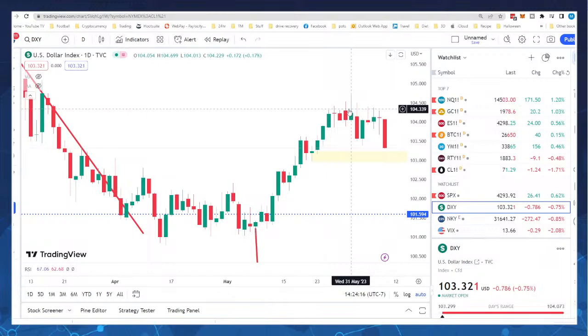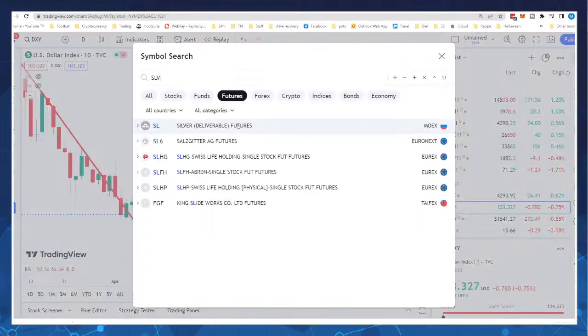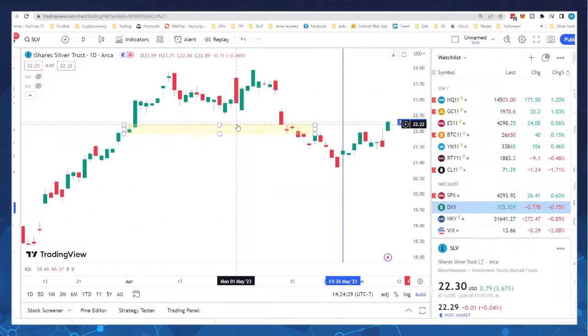So yes, I can be conflicting, and it all depends on what my time frame is and what I'm looking to achieve as a trader. In this case, my positions are built off the bigger picture. As you guys know, I'm long SLV. I've mentioned that many times. I have a very large position in SLV right now. And not only am I bullish on silver, but I'm also selling calls against that position to lower my cost basis and generate more income.